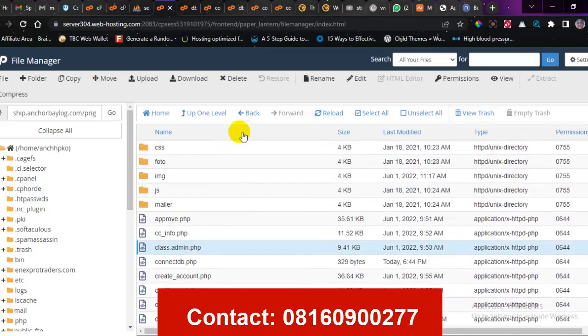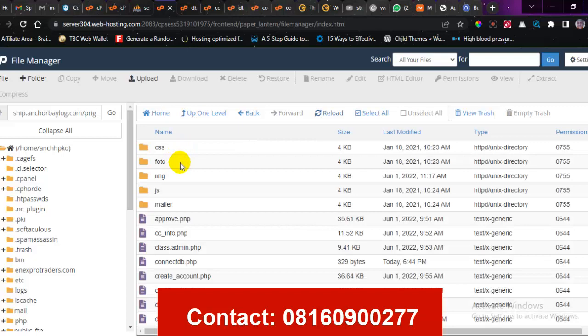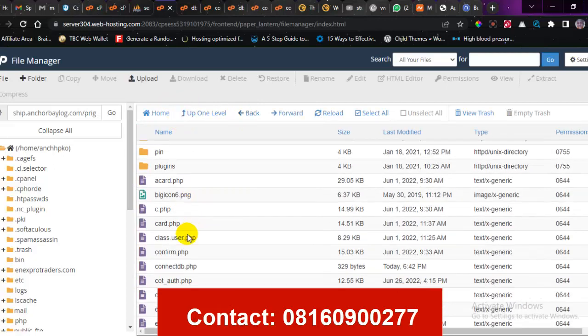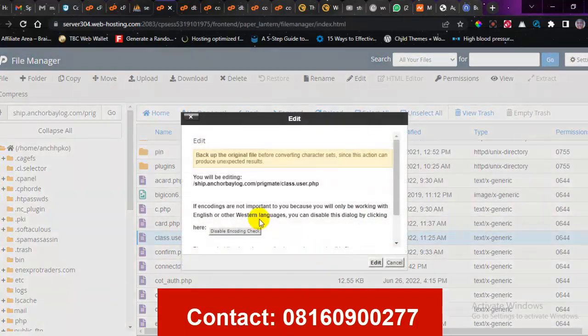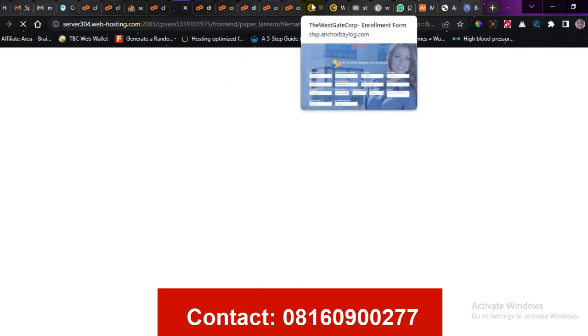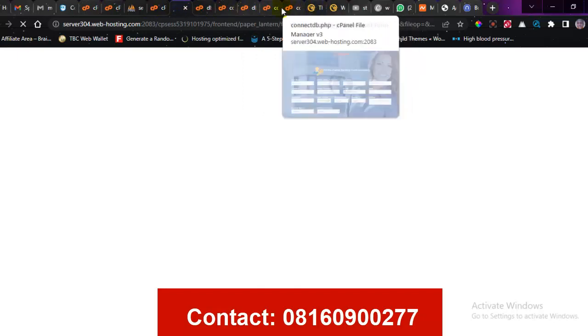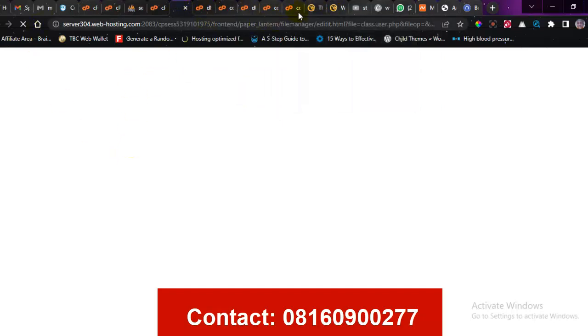Alright, so where is the admin section? Let me reload. Okay, this is the admin section already, so let me go back. So when you get back, you go to the user section. This is the user section where you see class.user. So you also do the same thing, edit it, then you go ahead to change the email details. And once you are done changing the email details, you find out that the emails will be working correctly. Once a user registers an email address, an email is sent to the user. Once the user wants to log in, an OTP code is also sent to the user's email.